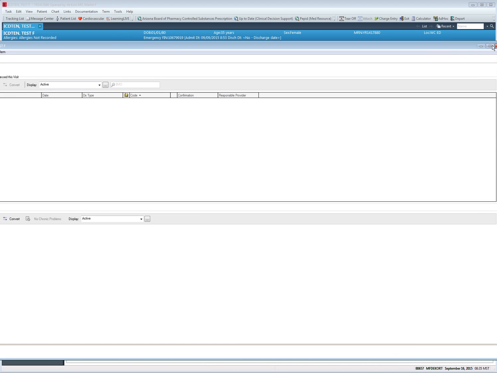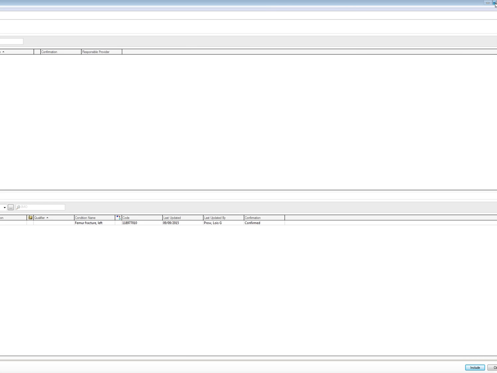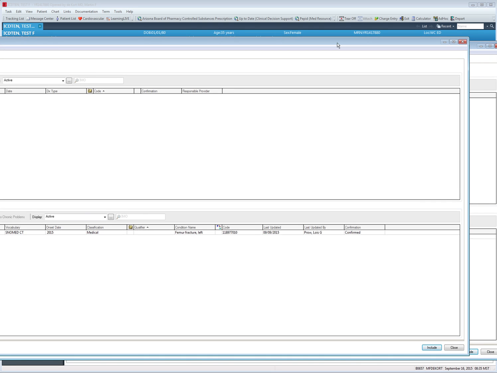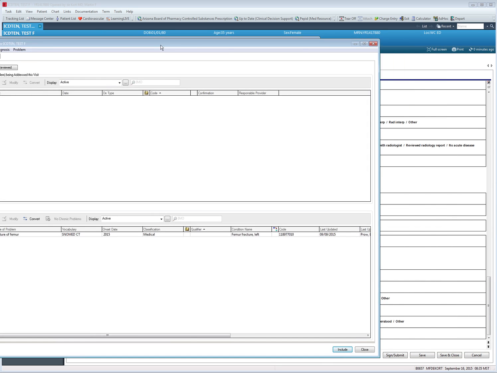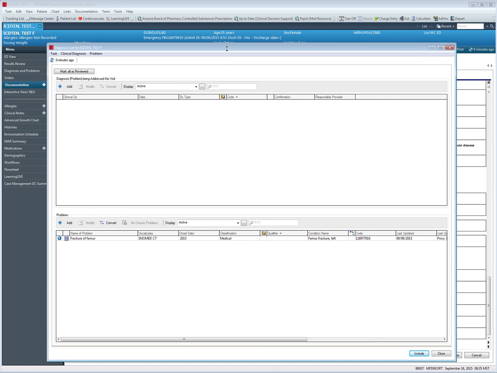And that will open up our diagnosis control, which should look very similar to if we had just gone directly to diagnosis and problems and added from there. Now, many of you are used to using the add button to add your diagnoses, but it's much more convenient and the search options are much better if you use this search box here labeled IMO. What this will do is convert your ICD-10s into more common sense sentences.